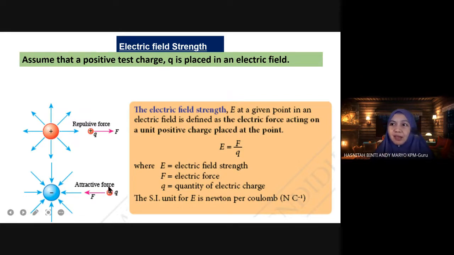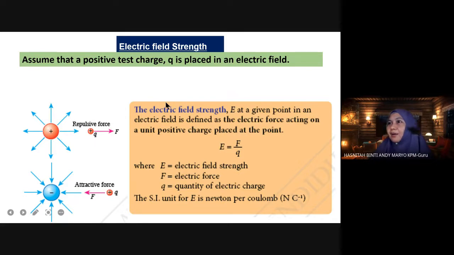And now here, if this one is negative and we place a negative charge here, we place an object in this electric field and it is negatively charged. So what happened? You can see that the object will move further from this electrode, meaning a repulsive force is acting on the charge, or on the object, now.